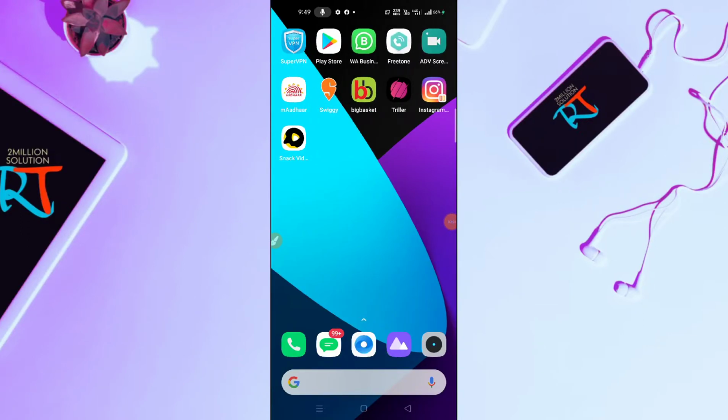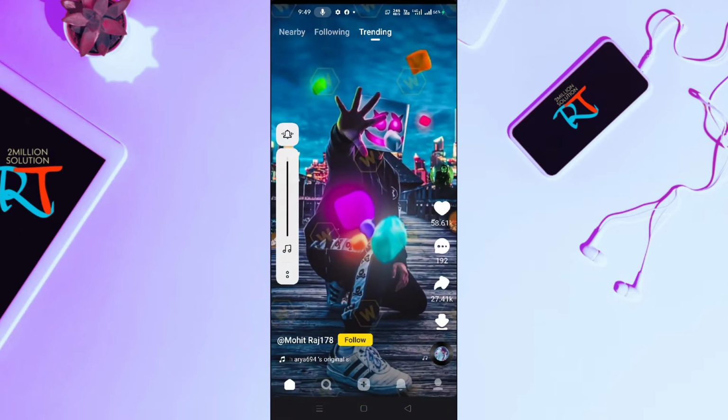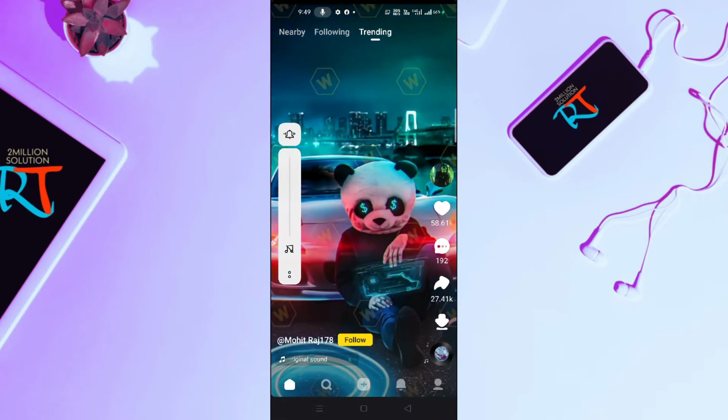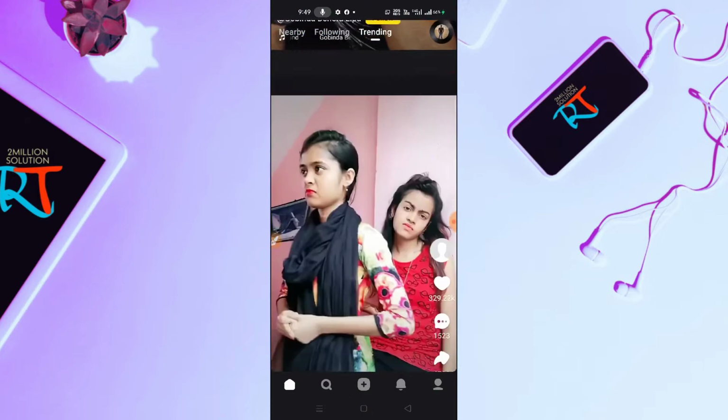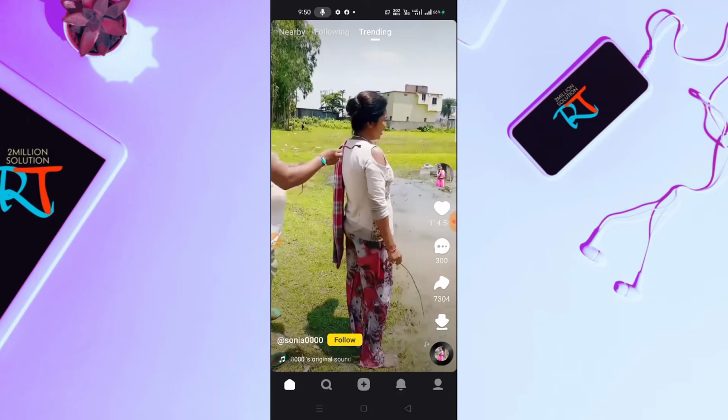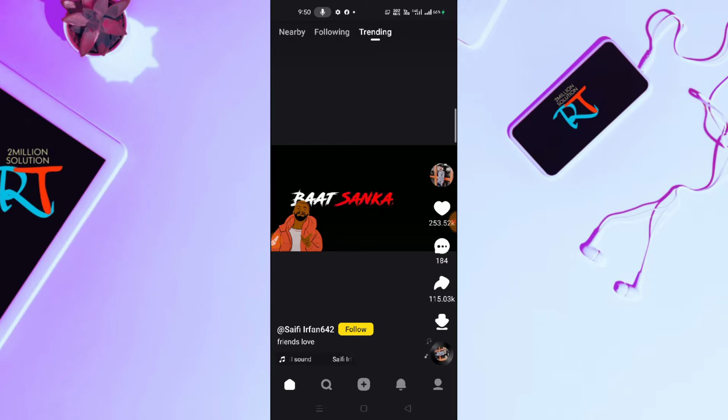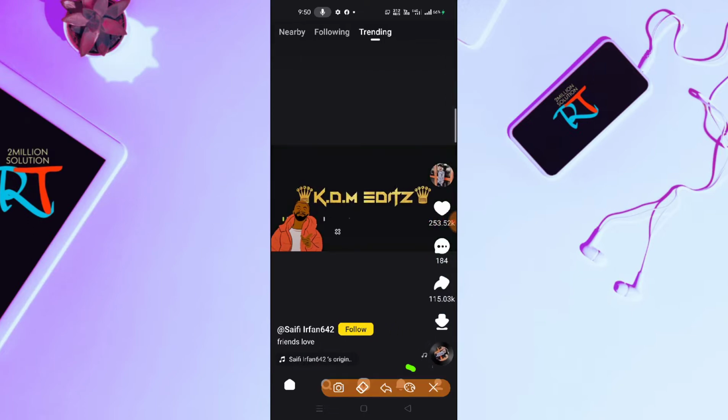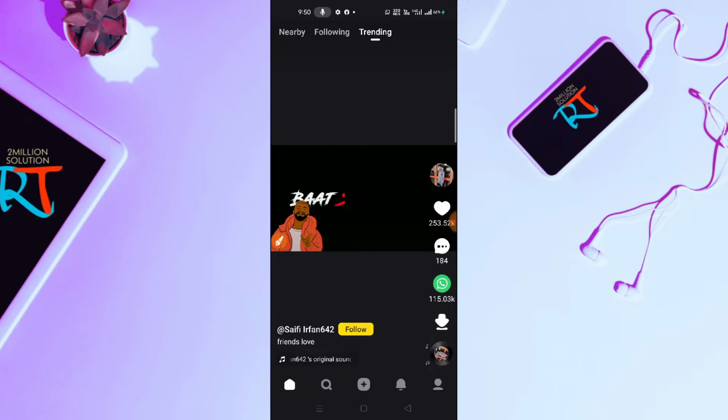So basically today I'm gonna show you how you can use the Snack Video application. So this is absolutely exactly like TikTok. So let me just get inside this application. This is the application. So you can see here, if I go up, this is something cool. If you wanna make a video, then you have to click on this plus icon, and also you will get the notification from this option here, and here you can search for the people. So it is exactly like TikTok.